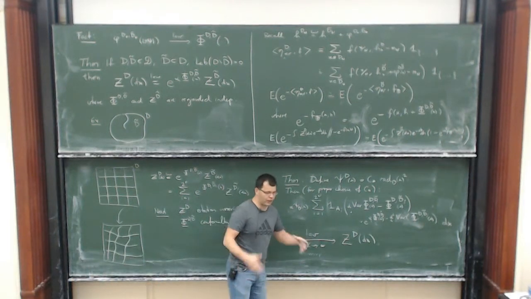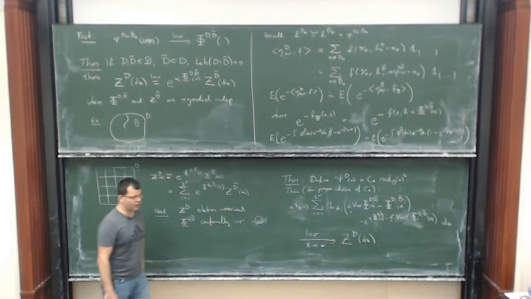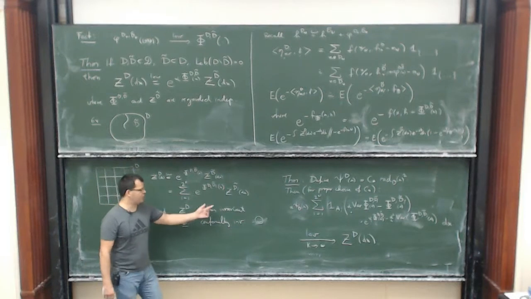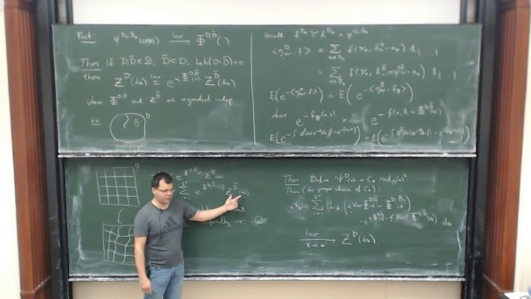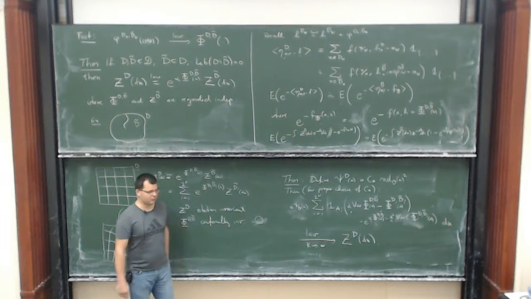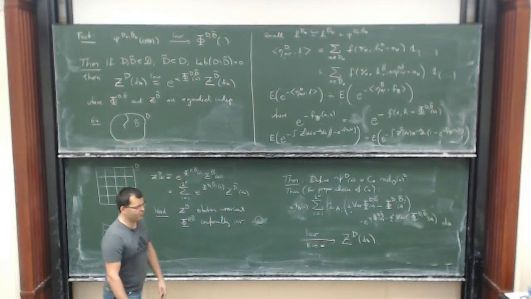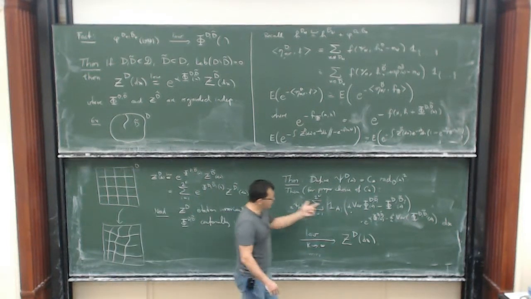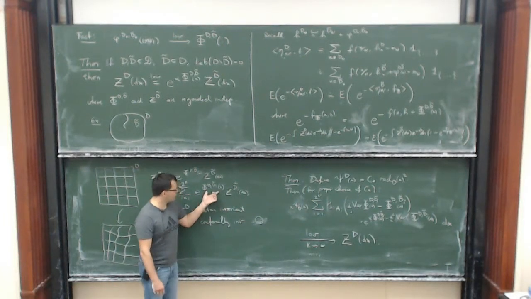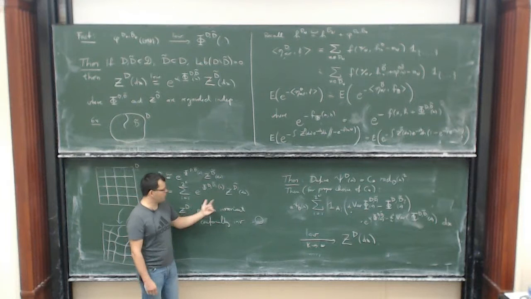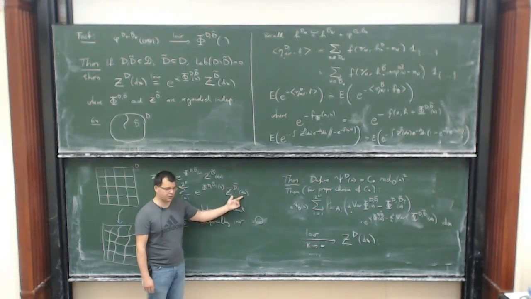It's a way to iterate your decomposition to the point that this is essentially small and you can replace it by whatever you want. As long as it has the right dimensionality, it will do the right thing. But the actual proof of this connection is fairly non-trivial because the contribution to this measure will come from the places where this is in fact very large.